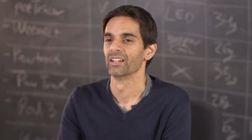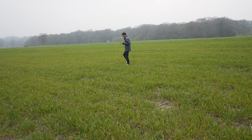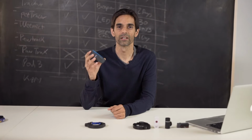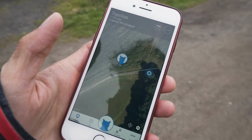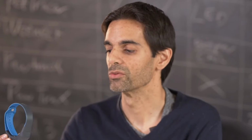Tractive. The first time we tested this device, it sent us 30 meters away from the actual position. I used the beeper, which was a very high pitch, and it was very, very hard to hear against the background noise. We decided to give it a second go, and I must say the second time we found it really easily. The location was very, very accurate. So all in all, it works well when it works, but it is unreliable, and I wouldn't rely on the beeper.